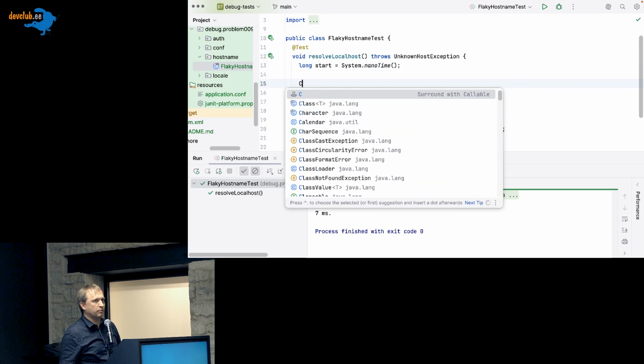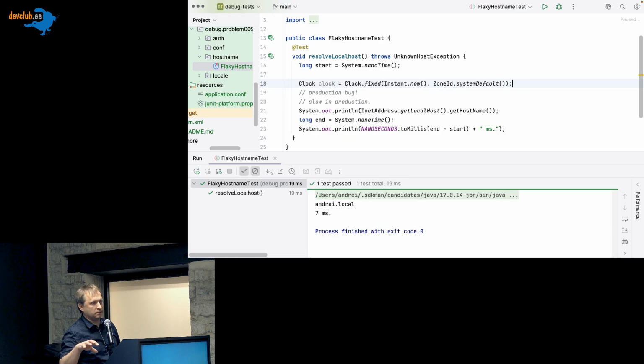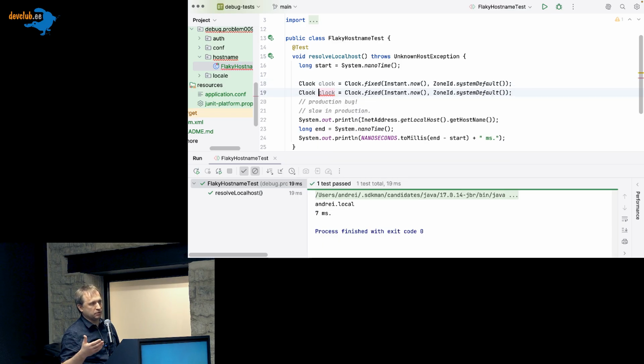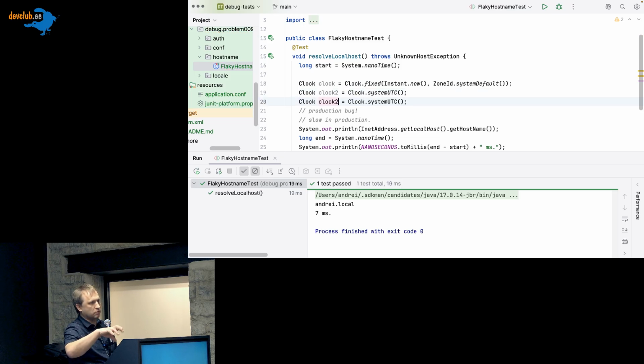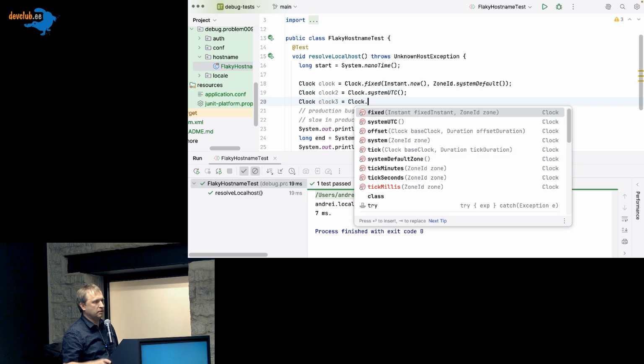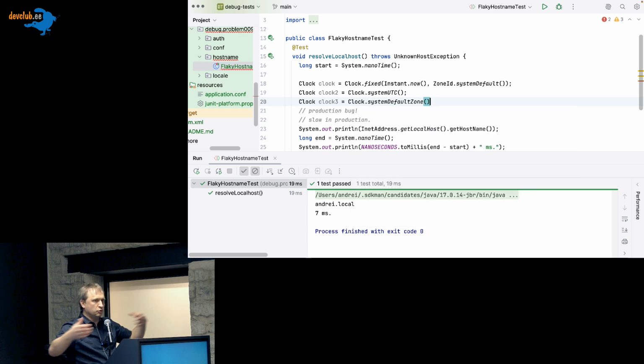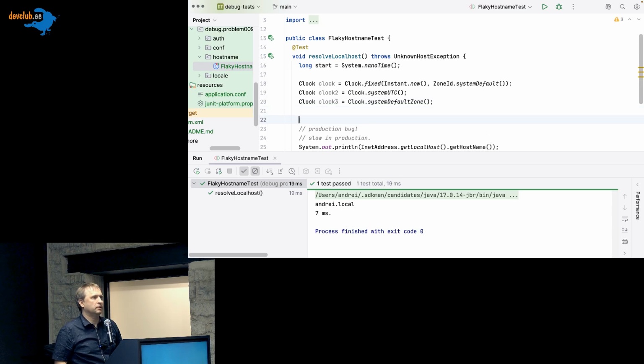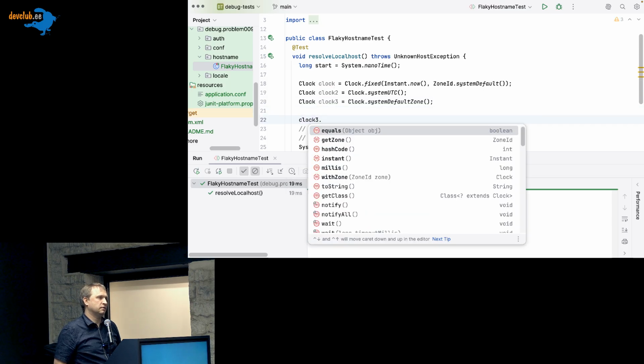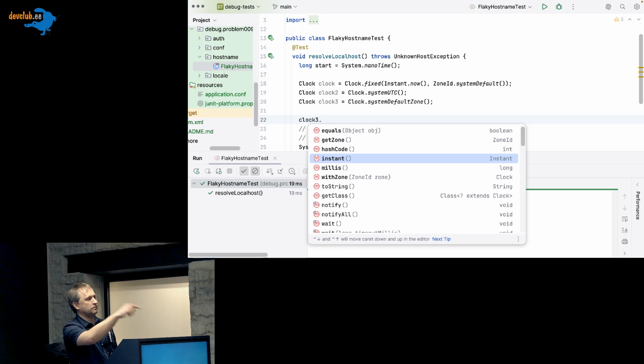This is a problem. When you do it from the very beginning, this is why TDD, test-driven development, is important. When you write tests from the very beginning, you know this problem and you use a clock from the very beginning, it's easy. But when you already have a project with millions of usages of current time without a clock, then it's already hard to fix.